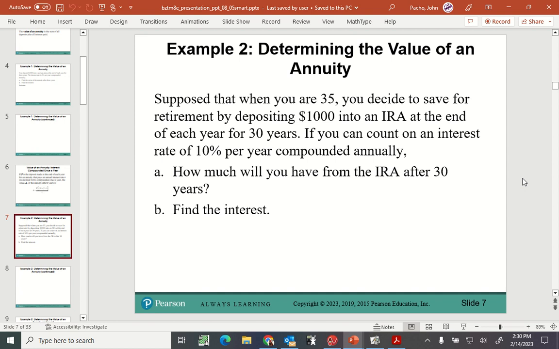Go ahead, scroll up, go to your FV, your future value, and calculate that. Calculate your future value. How many payments do you make? Once a year. How many years? So N is 30. Percent is 10. Is that a lot of money? Yep. 164,000, right? Yes, it is, and some change. It's 164,000 and some change. A lot of money, isn't it?